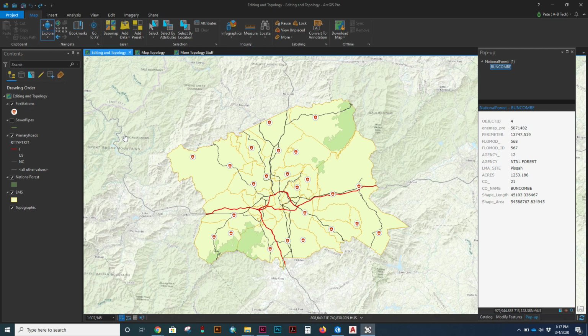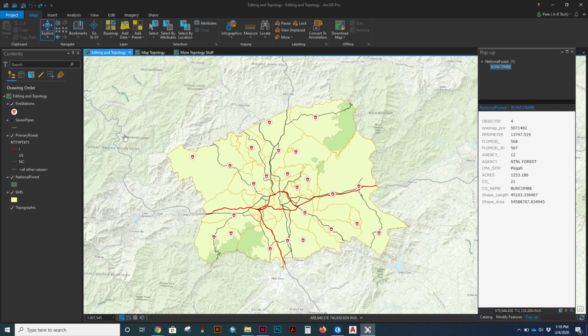So in this first video, we're going to look at how data are organized, particularly how features are modeled as coincident when they share the same location or are connected in the same location. We'll also see some editing methods that will help you to ensure that your features are spatially correct and coincident in different places. And we'll talk a little bit about the vertical integrity of data.